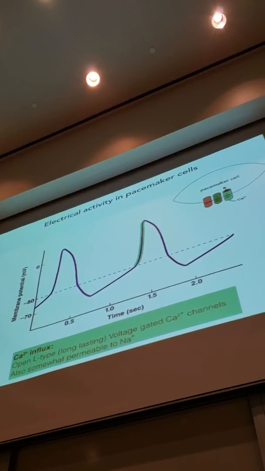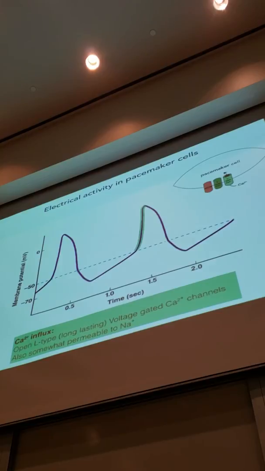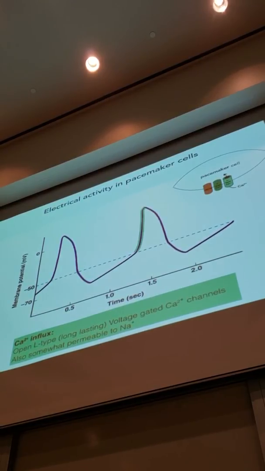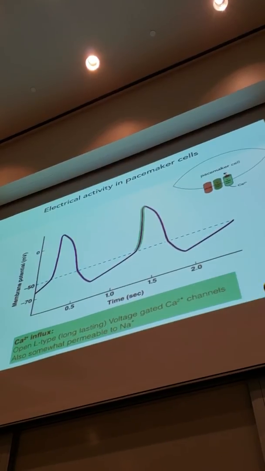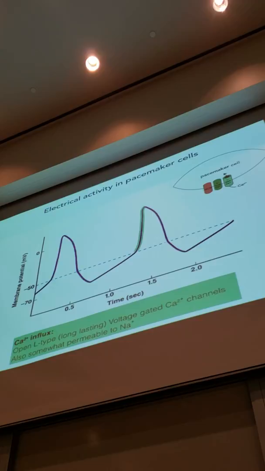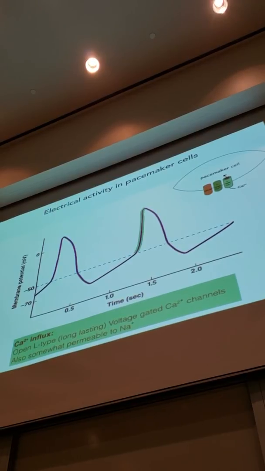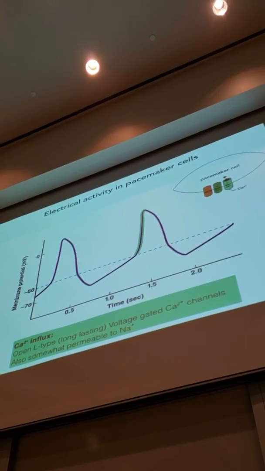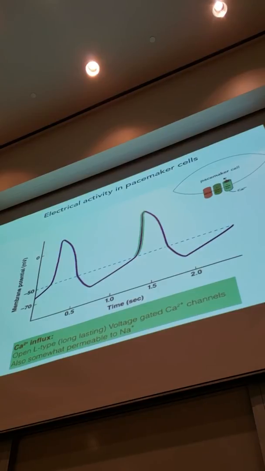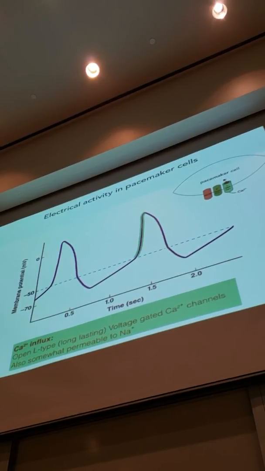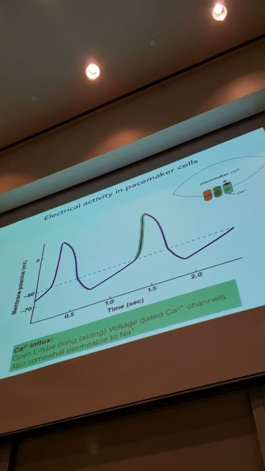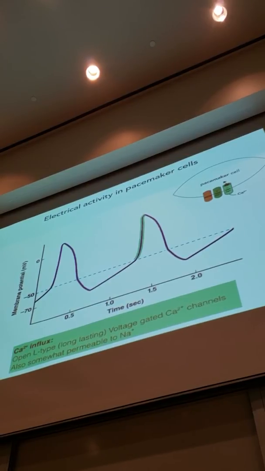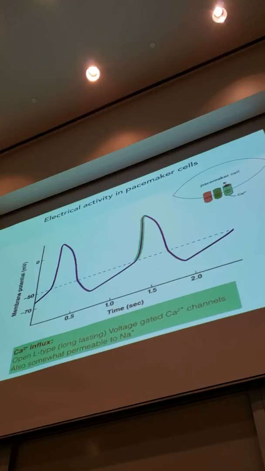All right, so you can think of this as a series of cause and effect events. The hyperpolarization causes the opening of the HCN channel, which allows sodium to move through, which depolarizes the cell, which causes the T-type channel to open. Calcium moves through, depolarizes further, which causes the L-type channel to open. So it's like setting off a chain reaction, mediated by these voltage changes along the way.